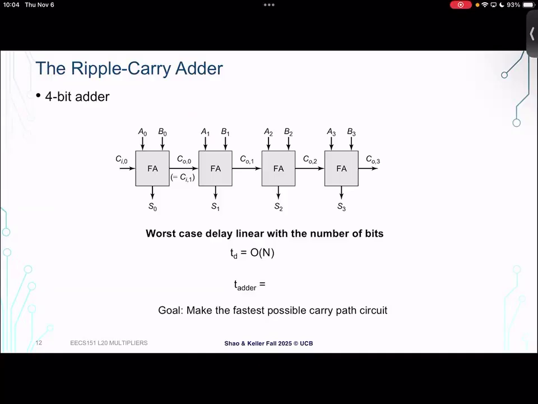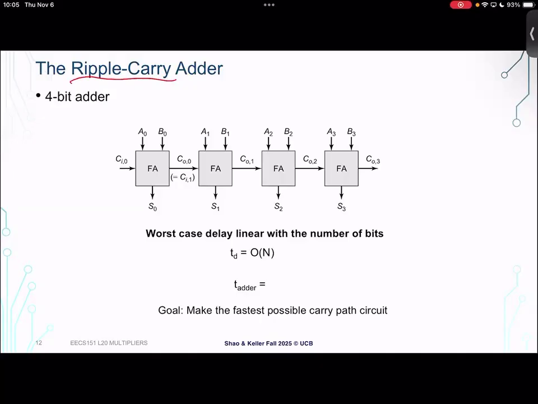So this diagram shows a 4-bit adder. This design is called a ripple carry adder. The naming is pretty straightforward. It's because the carry signal has to ripple from the first cell all the way through to the last one. And if we think about the worst case delay of this design, it's not great, right? Because for every bit, we're adding another stage that the logic has to propagate through. In particular, the carry has to propagate through.